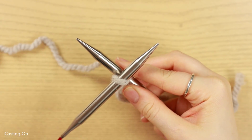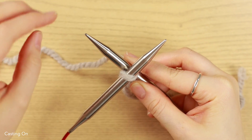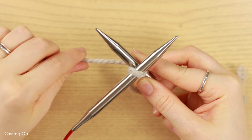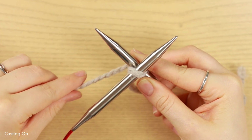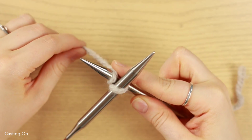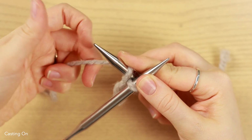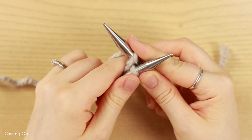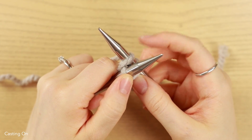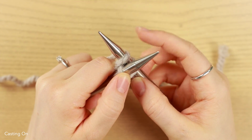So now we take our working yarn and we're going to do what's called a yarn over. So we're going to take our yarn, which is underneath now. We're going to take it, go over the right hand needle from front to back. So hold on to the yarn. I like to hold it like this in my left hand just to give it tension so it doesn't slide off. And then you're going to hold on to this yarn over with your index finger in your right hand.